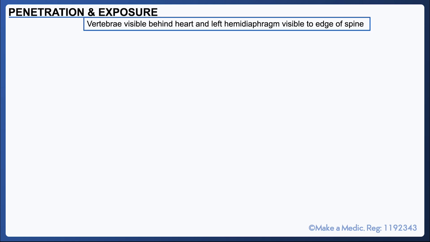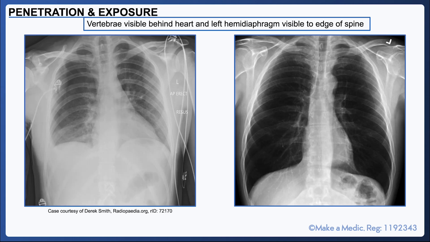Finally, you should comment on the penetration and exposure. Ideally, you want the x-rays to pass through the body whilst being sufficiently absorbed by relevant structures such as bones and fluids to be able to make sense of the anatomy and the pathological abnormalities. To assess penetration and exposure, you should look at the lower thoracic vertebral bodies, and they should still be visible behind the heart. You should also be able to trace the diaphragm all the way up to the point that it reaches the vertebral bodies. On the left, the film is a little overexposed because you can't quite make out the vertebral bodies behind the heart, but you can see the left hemidiaphragm fairly clearly. Whereas on the right, it's a good quality film because you can see these vertebral bodies and you can also very clearly mark out the left hemidiaphragm.